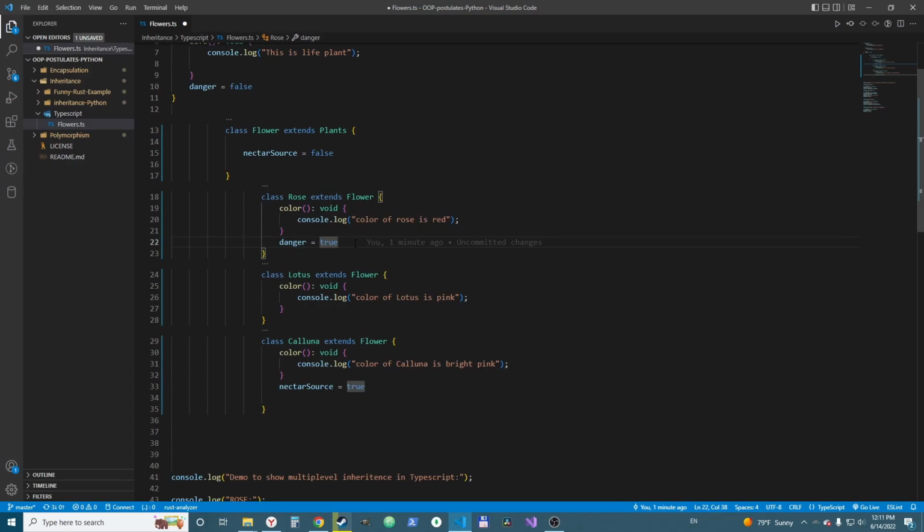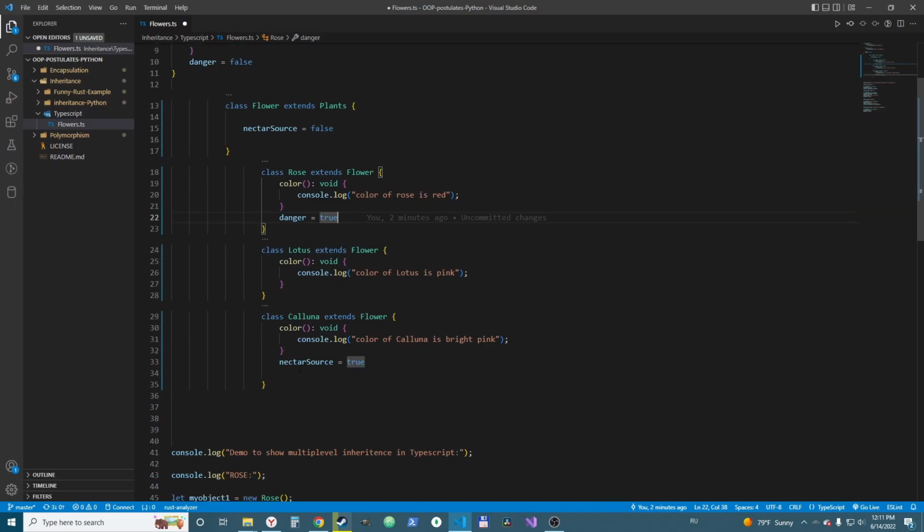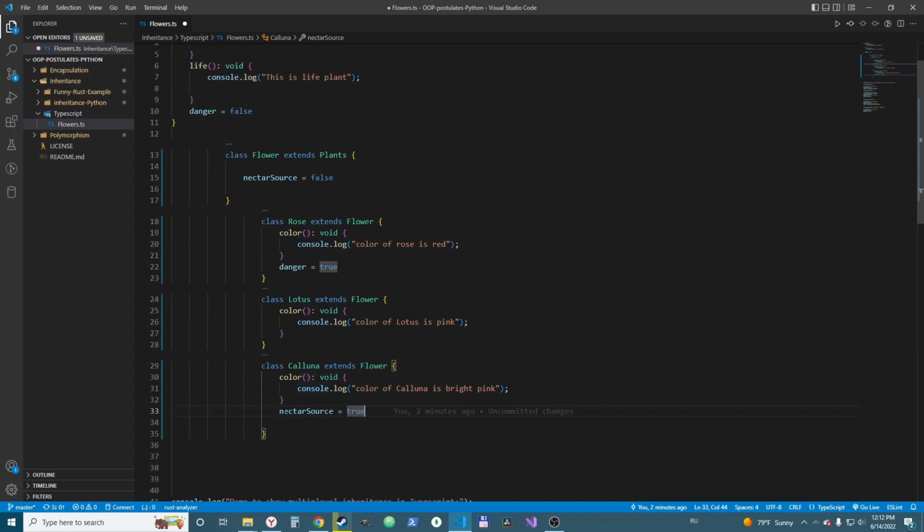You know, rose has some kind of spikes, and it's dangerous, really. And kaluna has nectar source equal to true, because bees can pollinate kaluna. Maybe you know that.